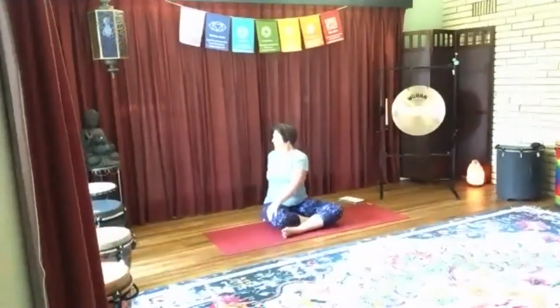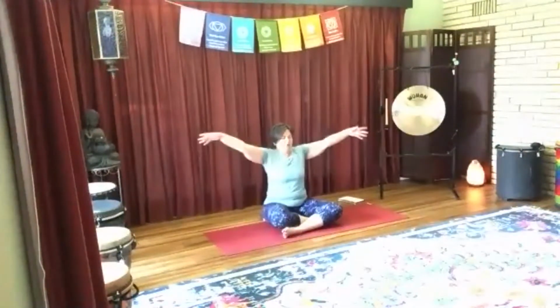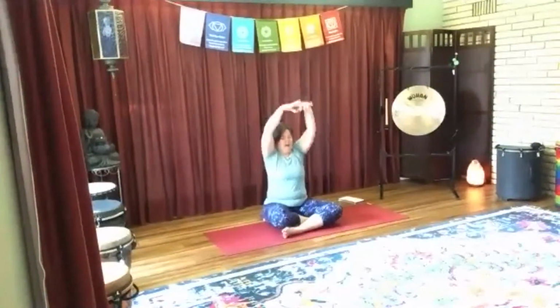See if you can bring that nose over that left shoulder. It's more of a metaphor, looking over the shoulder, acknowledging where you have been, honoring it, learning from it. Inhaling, lifting those hands back up, coming back to what is before you, and bowing down to that.